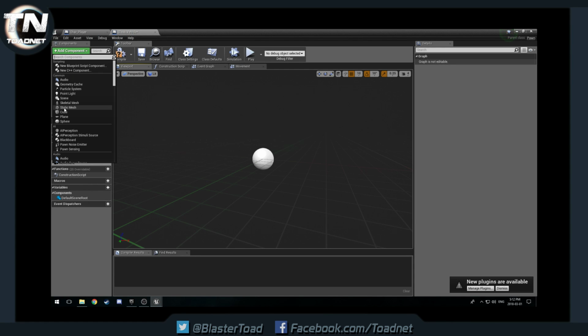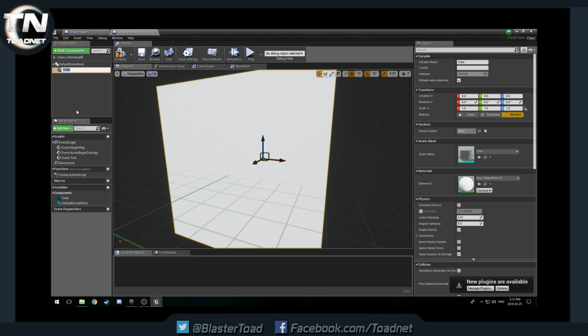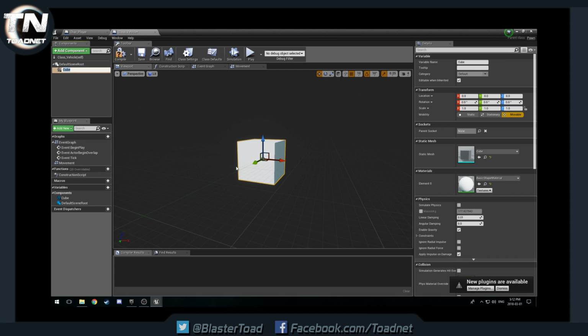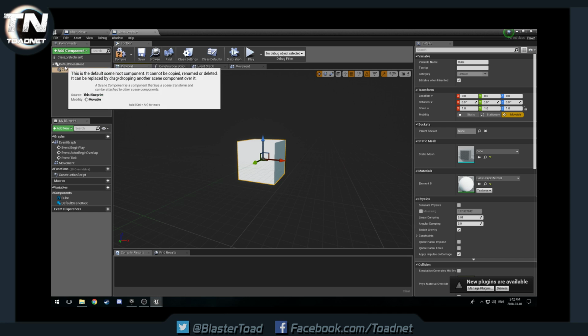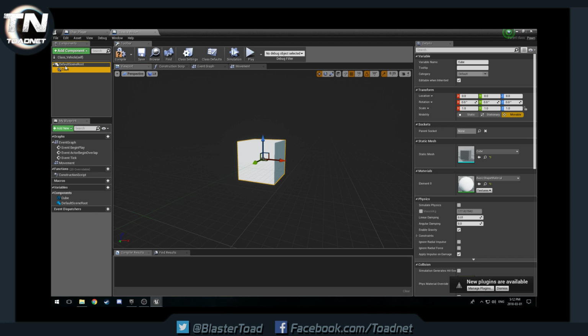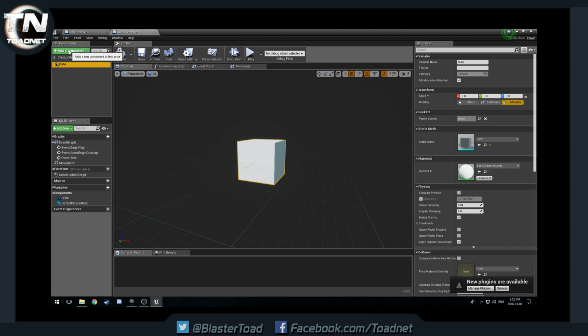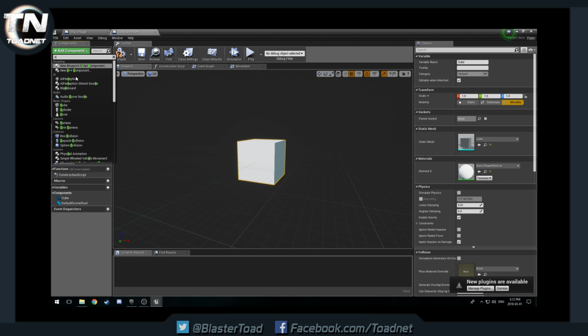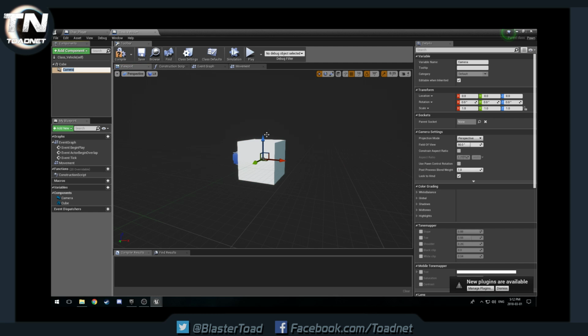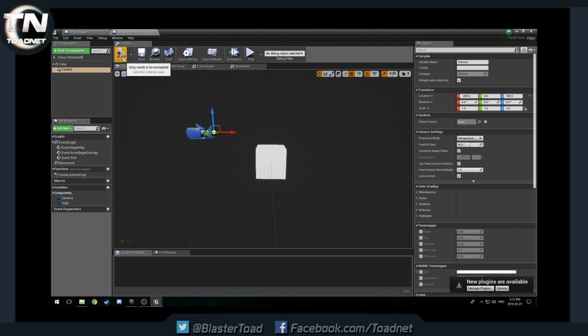So we want to add a cube. We have a big boxy car. That's what we're going to do. And we're going to then pull cube and we're going to put it right at the root. And then we're going to add a component. We're going to add a camera. Something like that. Just pull the camera off to the side so it'll see the cube when we're moving. Okay.